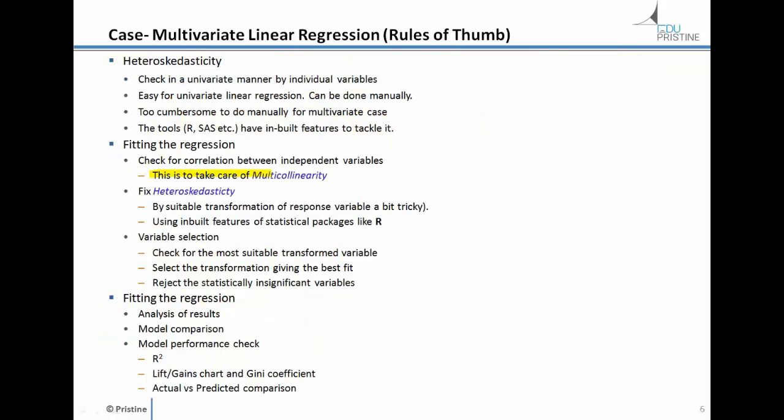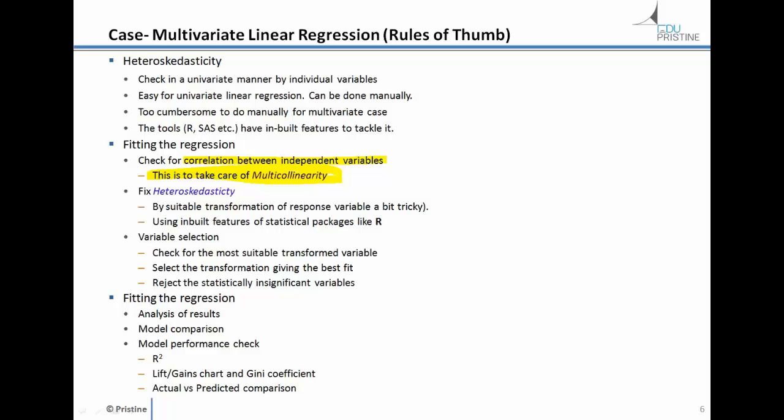Here it is, multicollinearity. The way we dropped an independent variable is to first find out the correlation between the variables. For example, age of vehicle, the age of the driver, and the driving experience of the driver. We found a high correlation between the age of the driver and his driving experience. Hence, we found there's a multicollinearity.